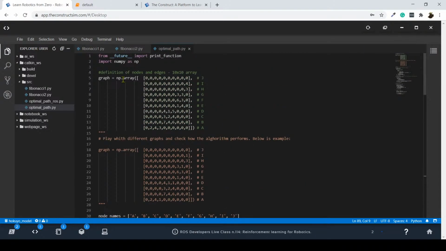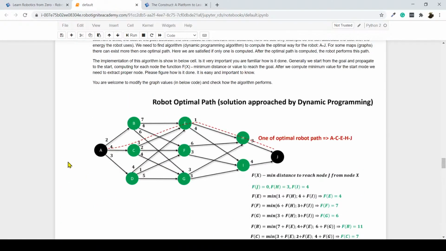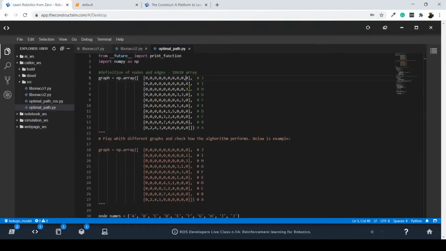Yeah, so basically, let's have a quick look at this script. We have defined here in this matrix all the costs from node J to node A. We have here in this matrix defined all the costs. This is basically the same as we have here in a graphical way. Yes, but we have placed all these costs, in this case, into this matrix.